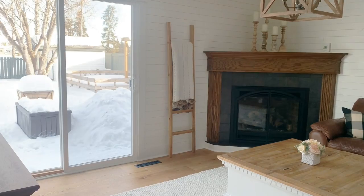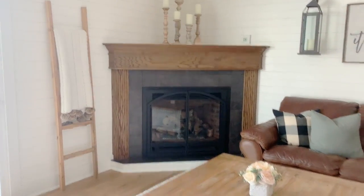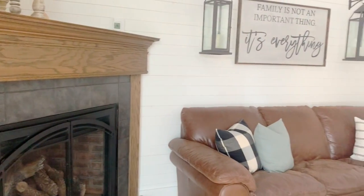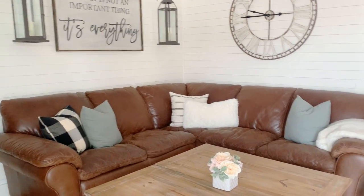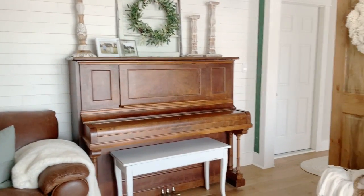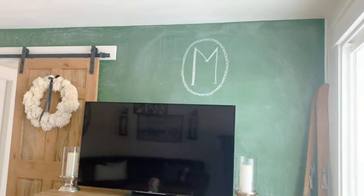Like the rest of our main floor, this space saw a pretty major transformation as well. So not only did it see new flooring and wall treatments and lighting, but we actually ended up moving a wall in this space as well. It used to be this long, narrow room, and we moved the wall in a bit to make it a bit smaller and more of a square shape, which not only made this room feel cozier, but it also gave us some extra space for our mudroom as well.